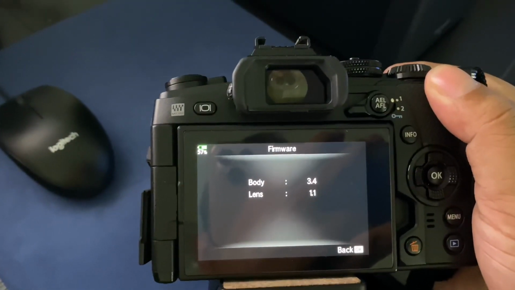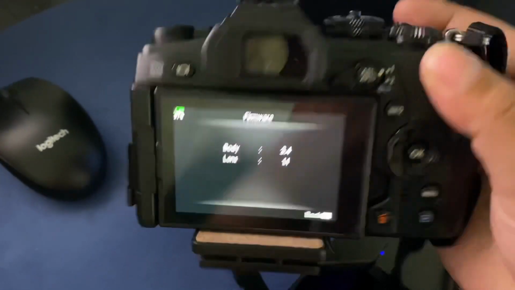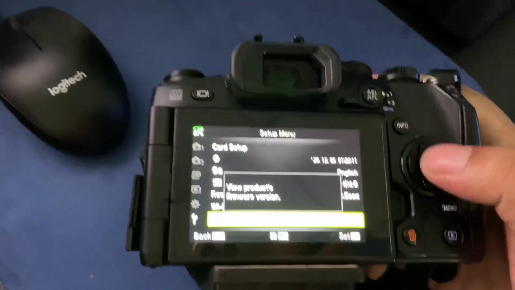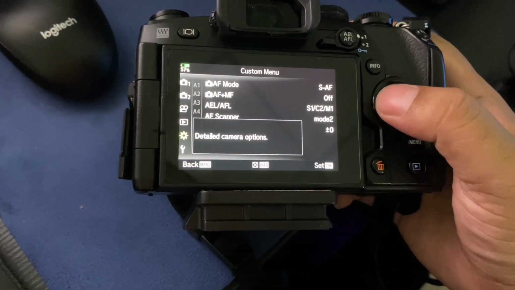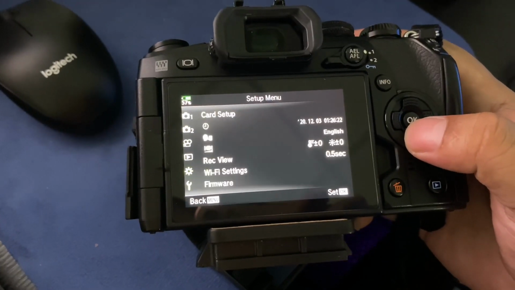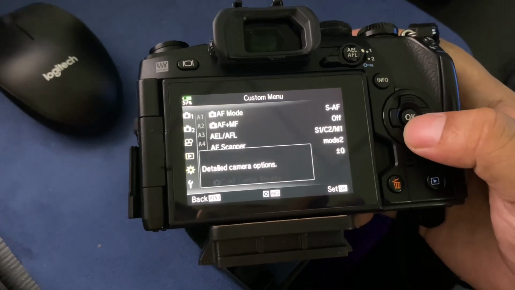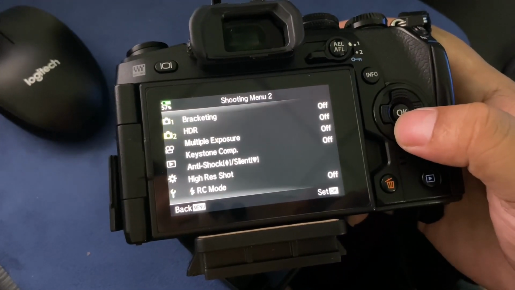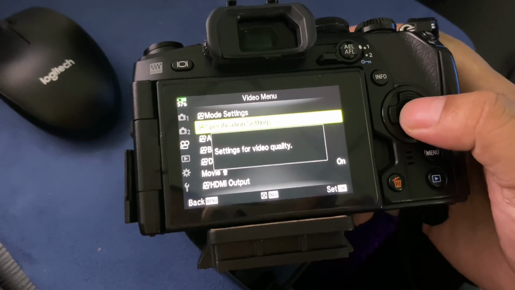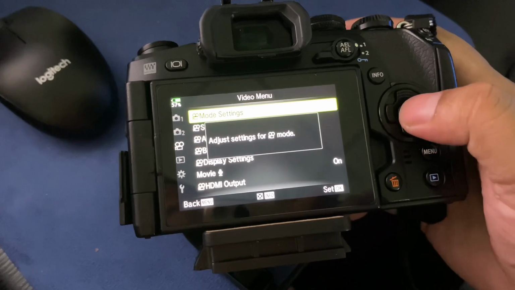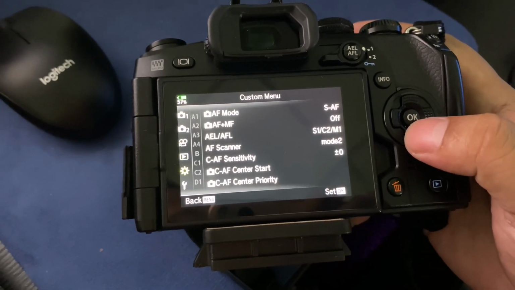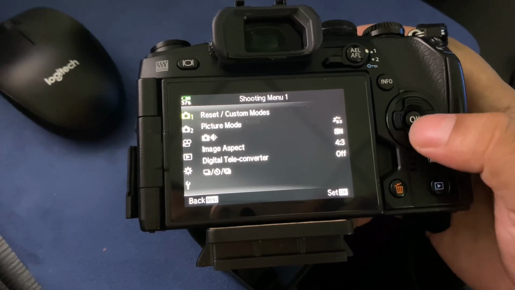Before I was on 3.2, this is 3.4. When it comes to changes, I don't know, but I feel like the gradient background of the menu system looks a bit nicer than before. It was dark before, it's also dark now, but it's hard to describe because I didn't pay attention to the previous version, but I feel like this is a bit changed, you know. But other than that, just the same. There is nothing new, nothing exciting to talk about. It's just a firmware update anyway.